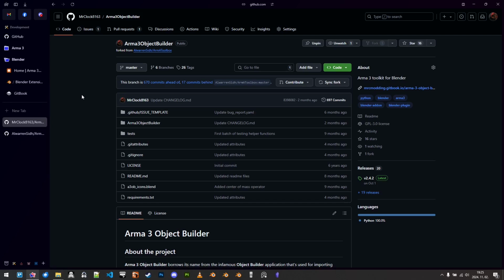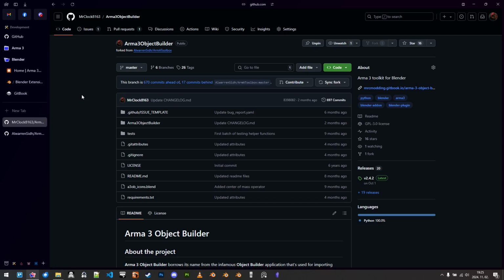At the end of the day, it turned out that the changes necessary to fix everything and bring in line with the new Blender was so huge that no longer was it warranted to try to merge it back to the original plugin. And I also made a few design decisions on purpose differently than the Arma Toolbox to improve workflow points that I always wanted to change. So with that being said, the Arma 3 Object Builder project started out.